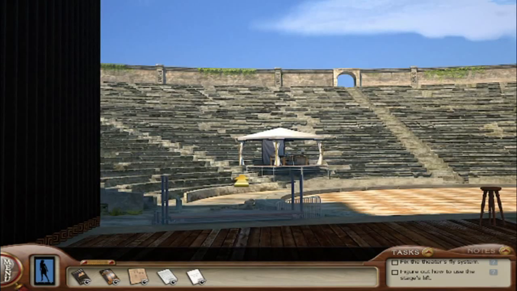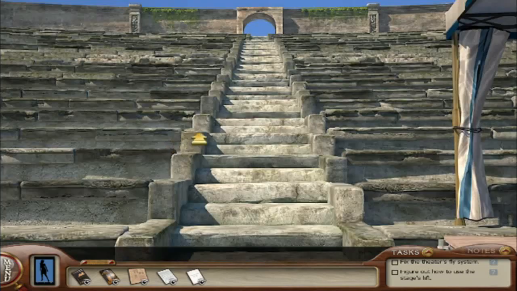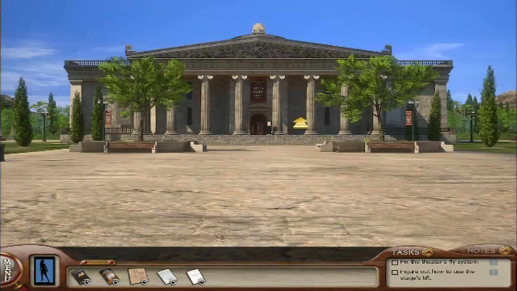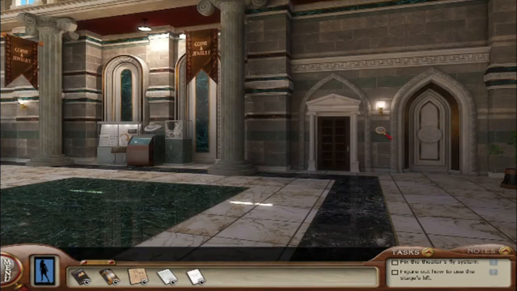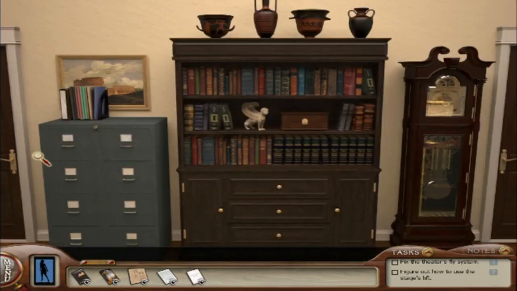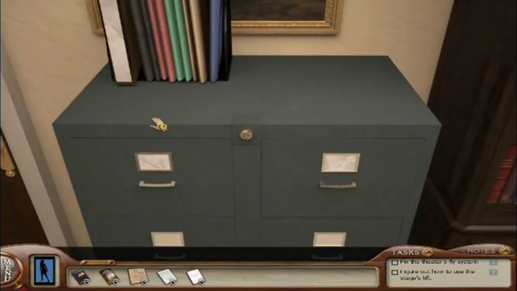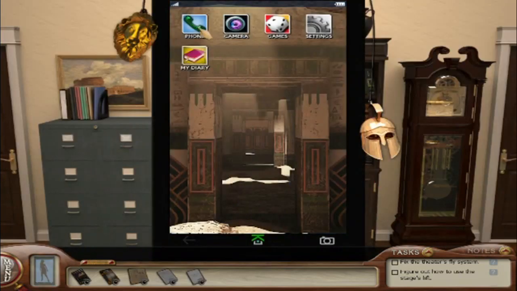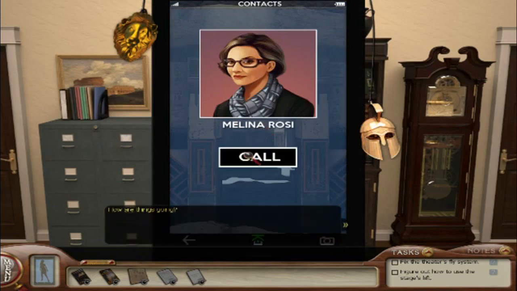you know, this would give us a chance to talk to Gregor again, but I want to go back inside and figure out how to unlock that filing cabinet. Can we not interact with this? Let me guess, I have to call her.